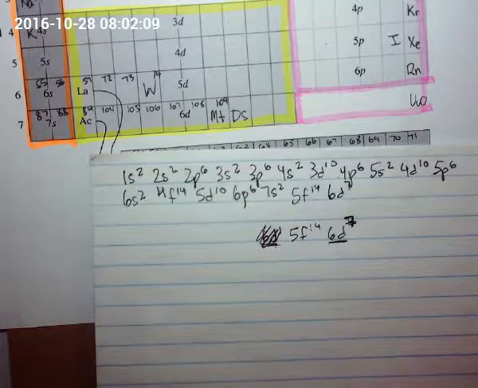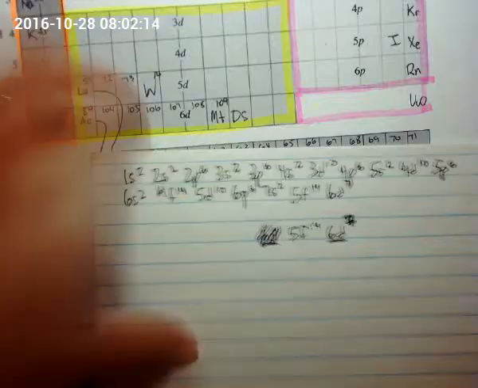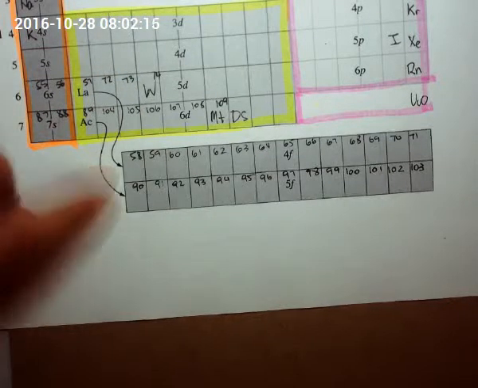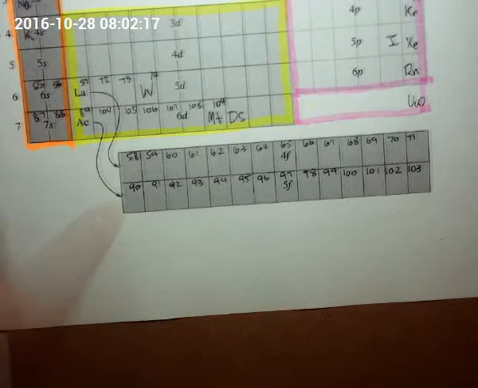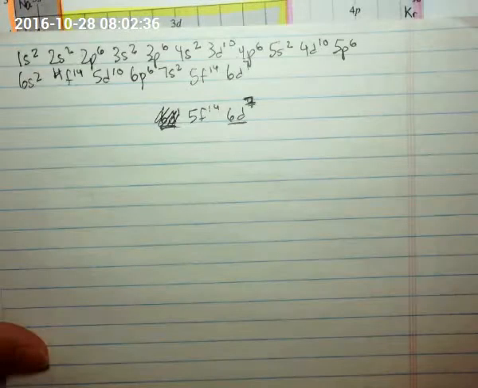And the other problem is that not all periodic tables put lanthanum and actinium here. Some periodic tables put them down here. And then you really get in trouble, because then you'll be like one off from your count. So I'd rather just you go by atomic number order and then combine like terms on the back side. It takes a second longer, but you'll get it right every time. Okay? So that was our ridiculous configuration.